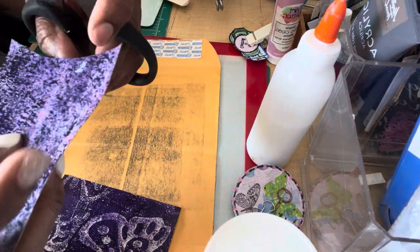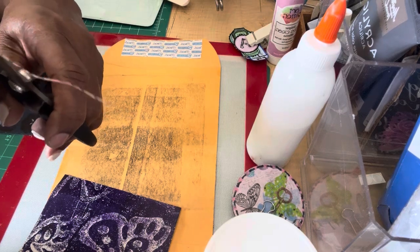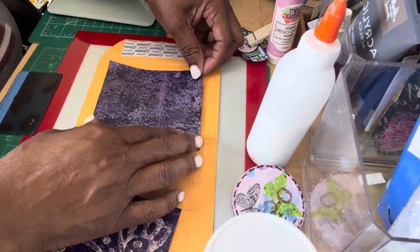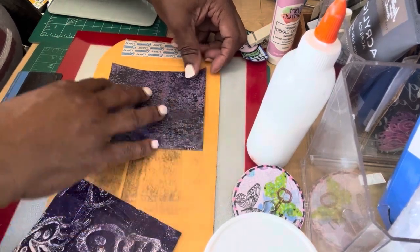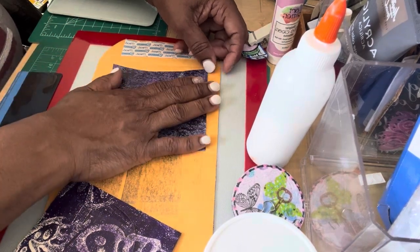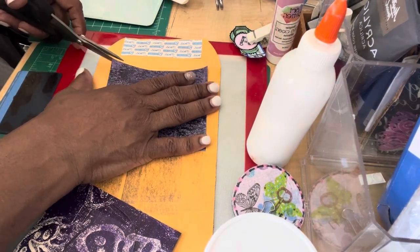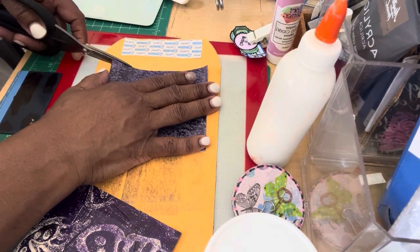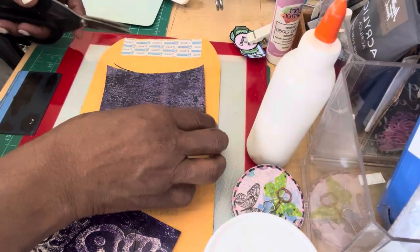Wait, paper, don't jump away from me like that. Hold on. Does anyone else, just tell me, do you kind of talk to yourself when you craft like I do? Well, there's no one else in here to talk to. Okay, let me see. I love it. I love working by myself. I love talking to my paper. Yes, call it what you will.